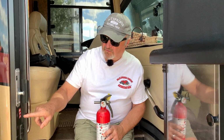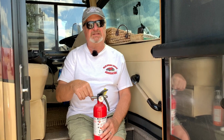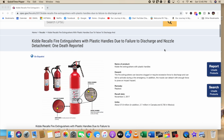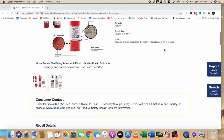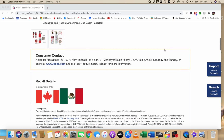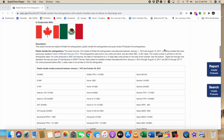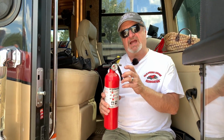Now, I can tell you that probably 5 years ago, probably even 8 years ago, the plastic top fire extinguishers were recalled by Kidde. And in fact, one of my recall stickers on here is probably when they replaced this with a steel one. Kidde will do it for free. If you have one of these plastic ones, I would suggest that you go to the Kidde website, and there is a program still in place, and if it's not on the website, you give them a call. I guarantee you that from a safety standpoint, they're going to want you to have the new improved version that doesn't have this plastic head that was prone to failure for whatever reason. I don't know what it is.